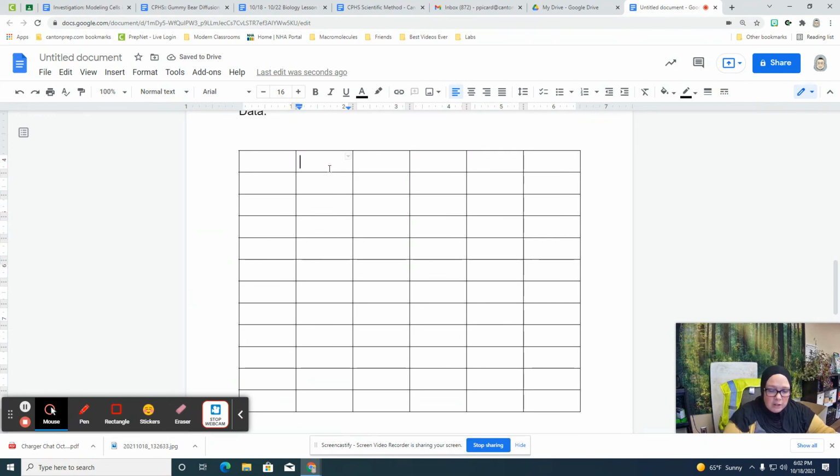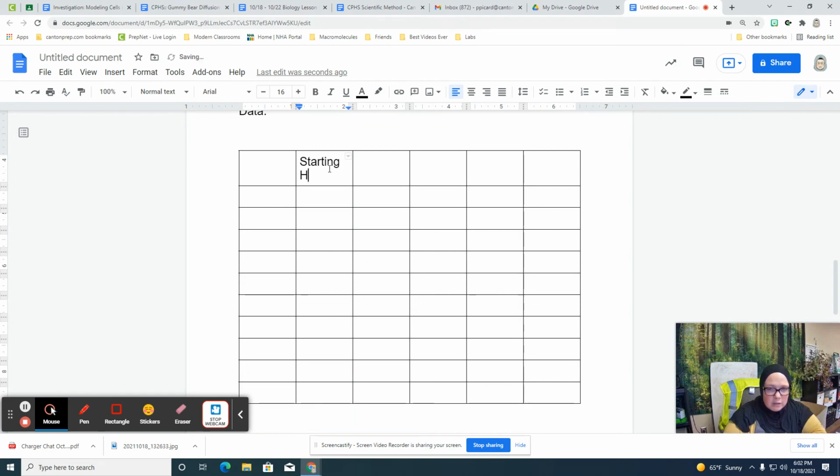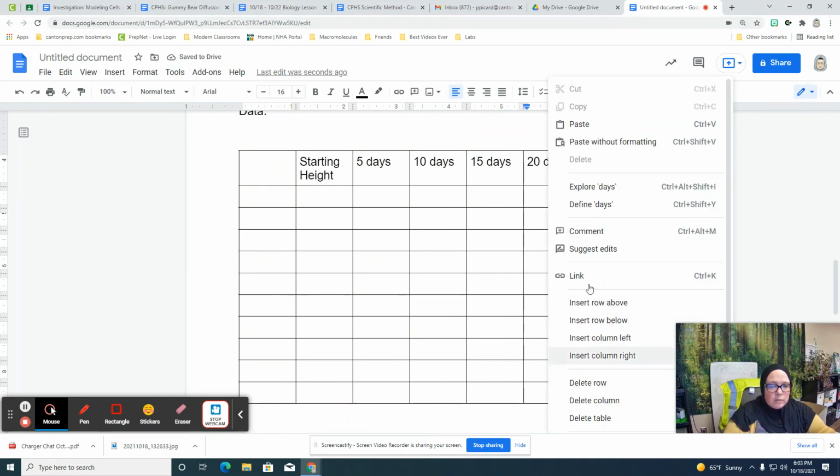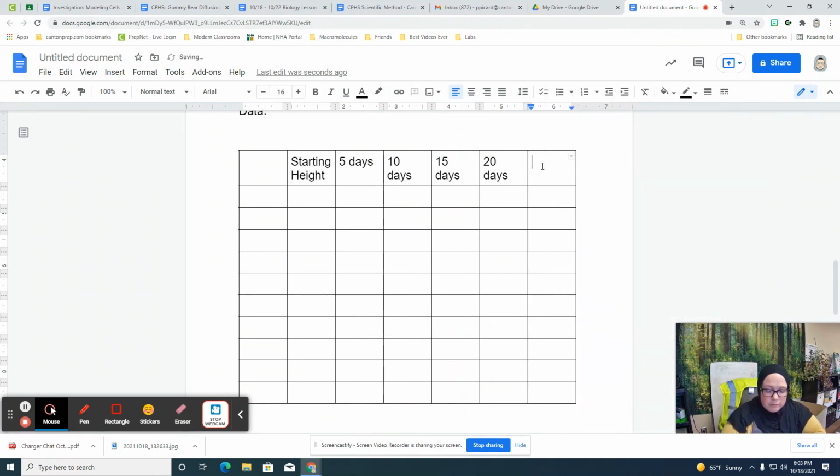So what do we have here? I'm going to have my starting height, five days, 10 days, 15 days, 20 days, and I'm going to put in one more column, or I'm going to say my total growth.